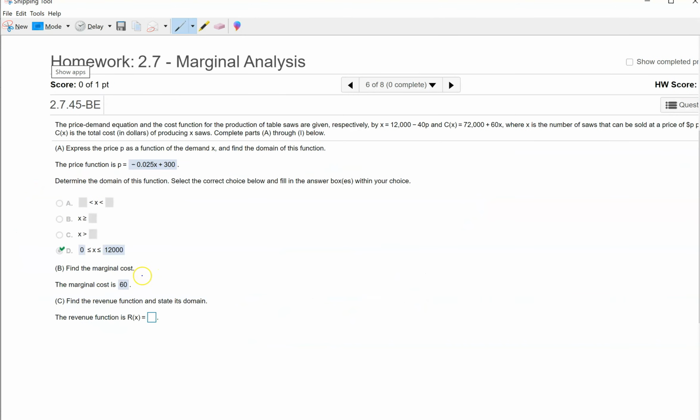Okay, so I went and entered that in my MATLAB, and it doesn't ask us to interpret that, but I want to just for a quick second. How would we interpret this marginal cost being 60? What is that even telling us? Now, you just have to remember, derivatives are rates of change. Rates of change compare how two quantities are changing in relation to each other. So I need to make the 60 into a fraction. And then I have to remind myself that derivatives are slopes. Slopes are rates of change in y values over change in x values, so it's your change in your outputs over your change in your inputs.